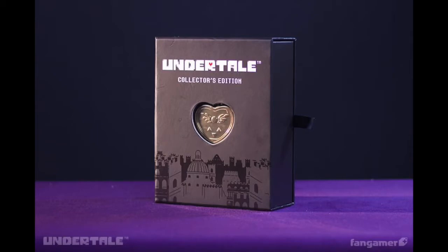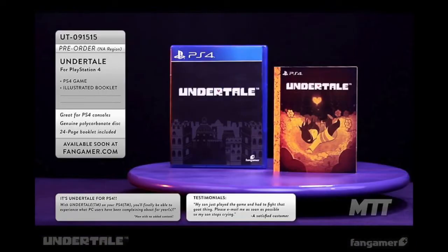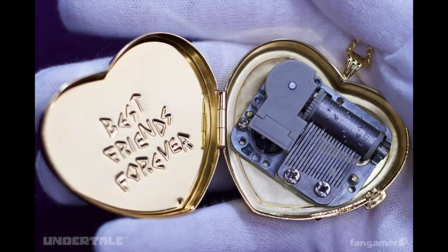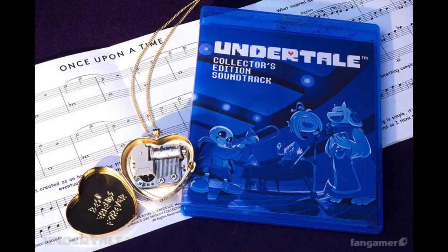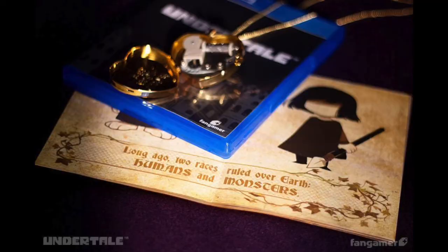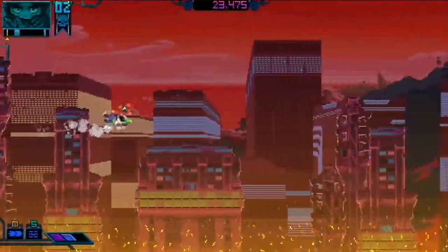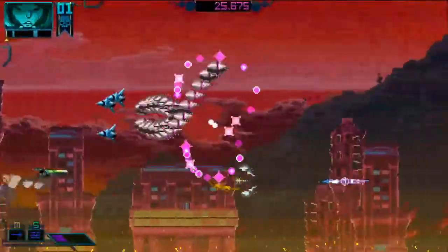Physical versions of Undertale are available for pre-order on Fangamer. There's a limited edition for $64. It comes with the complete Undertale soundtrack, an Undertale sheet music booklet, a 14-karat gold-plated brass music box locket, a sturdy matchbox-style collector's box, and the standard edition copy of Undertale for either PS4, PS Vita, or PC. The standard game costs $25 and comes with a 24-page illustrated storybook. Pre-ordering also gives you a PS4 dynamic theme with a unique minute-long song. Me personally, I'll be plunking down the $64 to get the limited box.